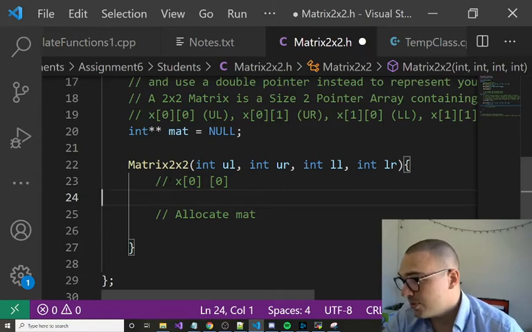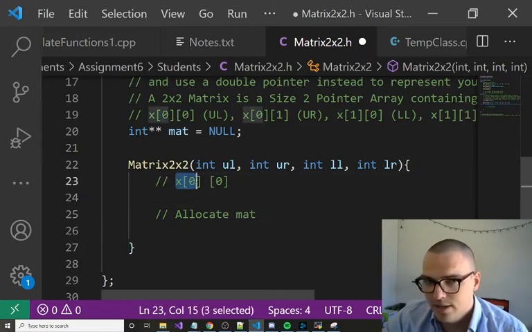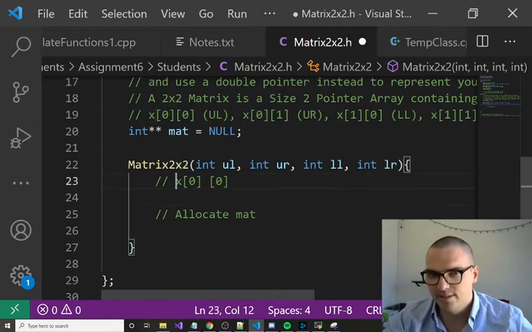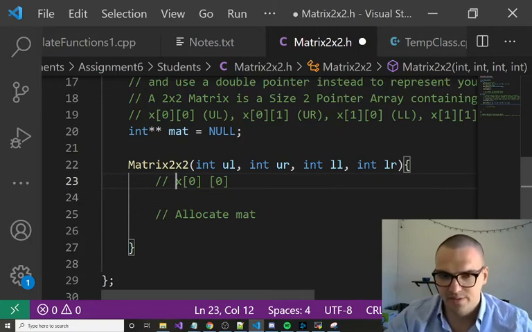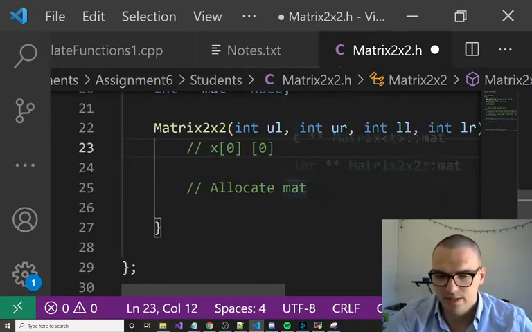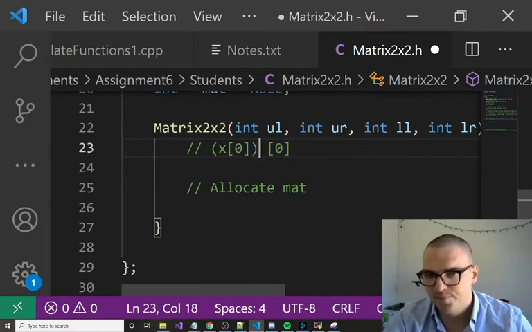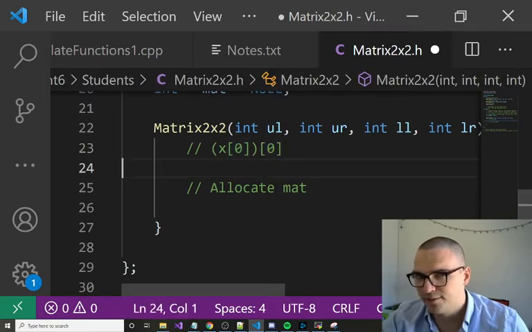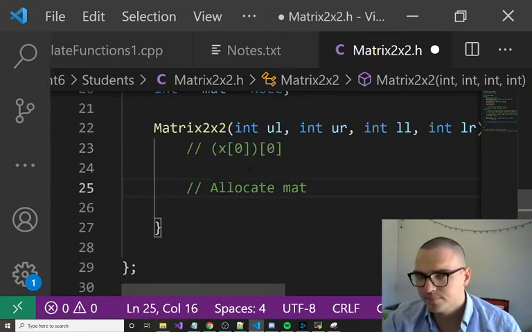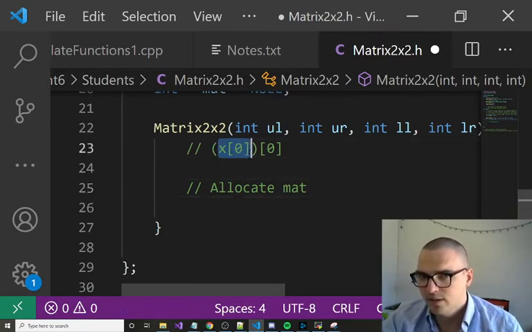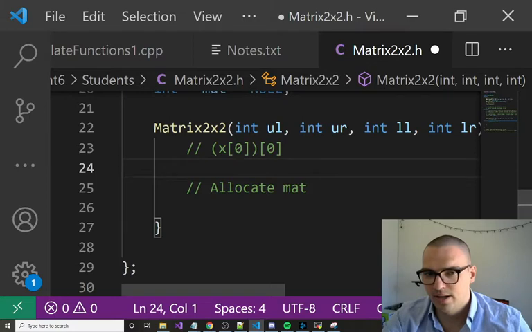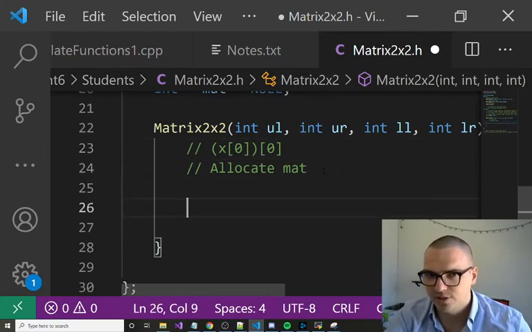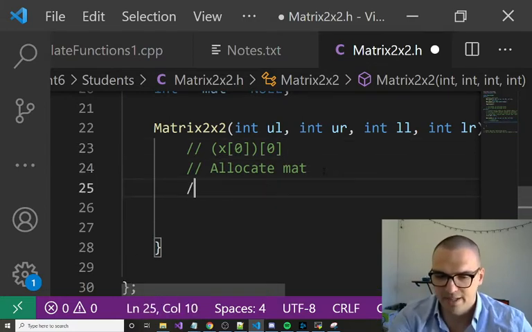So let me ask you guys, if this thing here in parentheses can be operated on by using these brackets, what do you think this thing returns? While you guys are thinking about that, I'll just remind you how this might look.